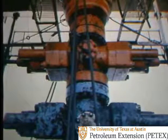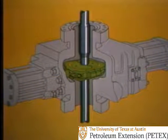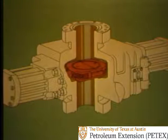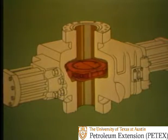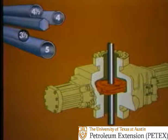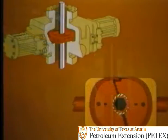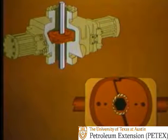The second kind of BOPs in a stack, the ram preventers, also operate with accumulator pressure. Basically, there are two types of ram preventers: pipe rams and blind rams. Pipe rams close only around drill pipe, and blind rams close only on open hole. Pipe rams must be sized for the pipe being used — for example, it takes four-and-a-half-inch pipe rams for four-and-a-half-inch pipe. However, variable bore rams are available; they can close on a variety of pipe sizes, like three-and-a-half-inch or five-inch pipe, or any size in between. They can also close on hexagonal kellys, and in some cases even on square ones.